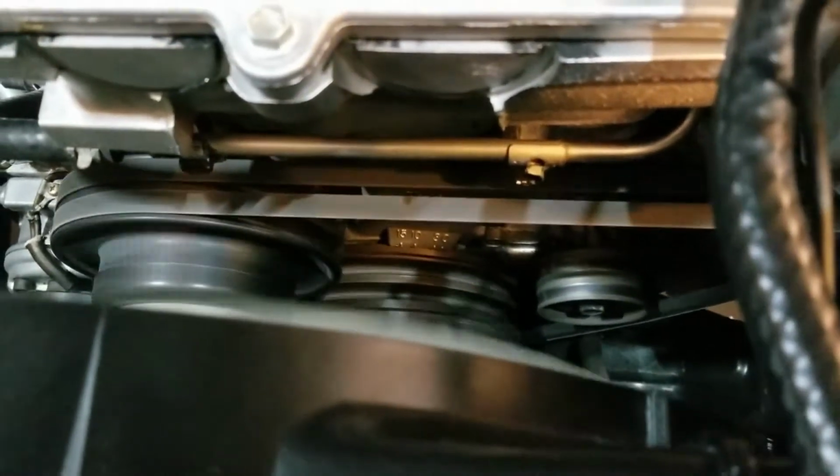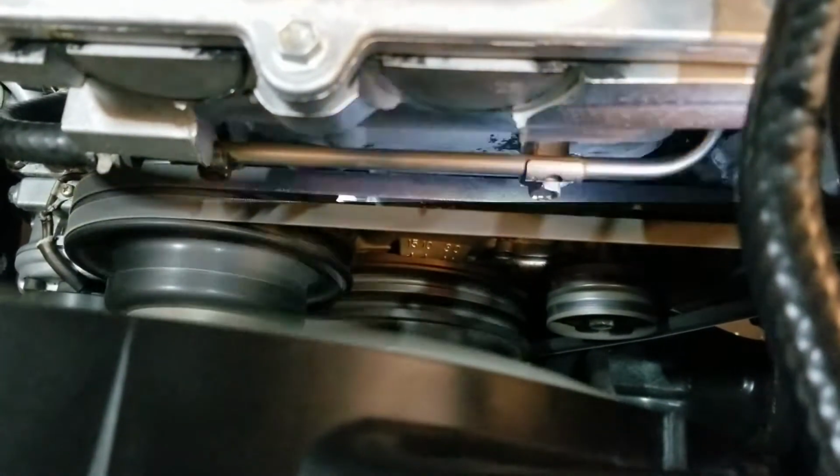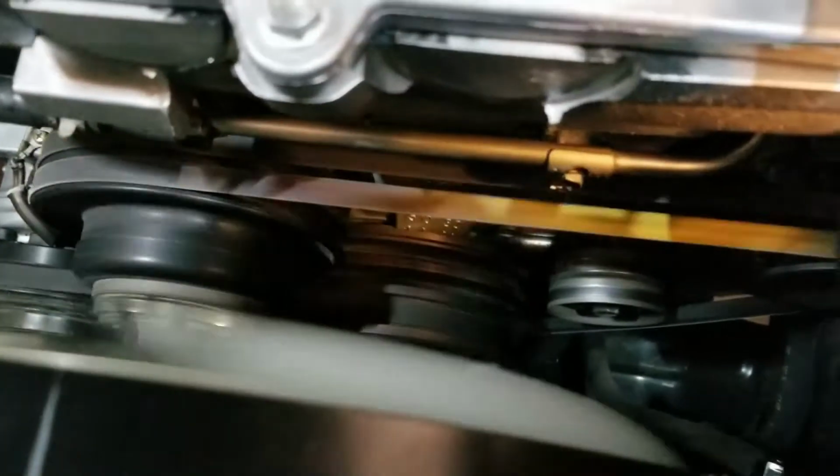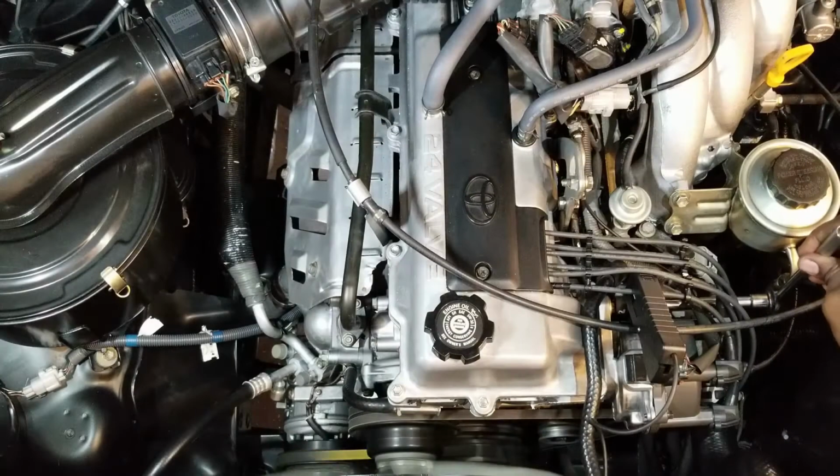The interesting thing is that on the OBD2 scanner, it showed about 4.5, 5 degrees before top dead center, which is consistent with what the timing light is showing. It's just off a little bit. So I'm going to go ahead, loosen the hold down bolt on the distributor. Turn the distributor slightly and see if we can get this lined up right in.